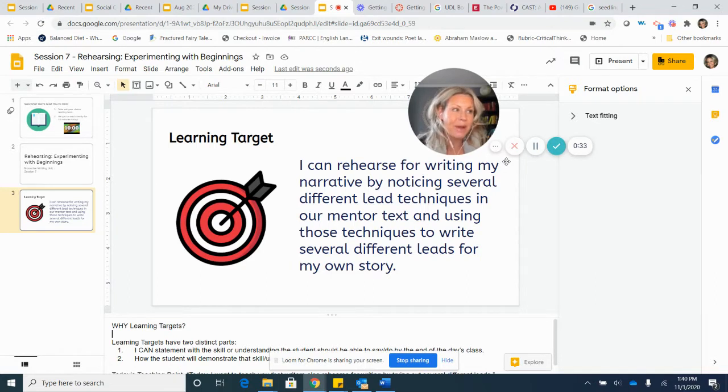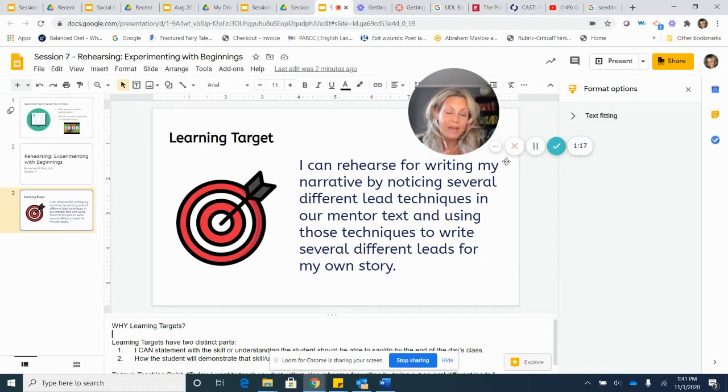And so I always, in my mind, I always think about, well, gosh, if the only thing I have to do is put a learning target up to help them learn better, to help them feel more confident in what they're doing, then why wouldn't I do that? And so I wanted to kind of walk you through why it does help kids, and also how I go about creating a learning target for the workshop, because it's not something that Lucy Calkins includes in her work, but I know through the research that I've read and from all different resources that it's key to really helping those most marginalized learners doing what they need.